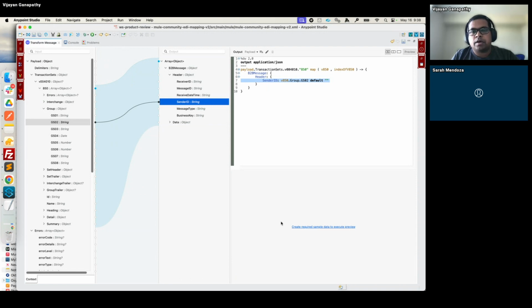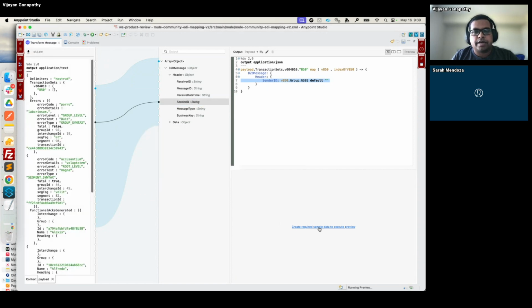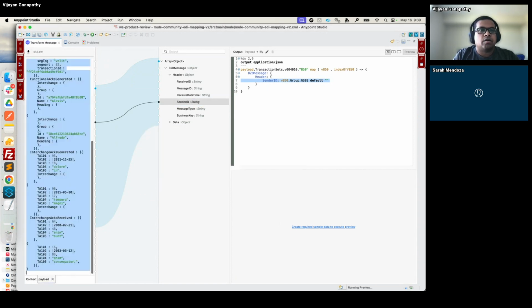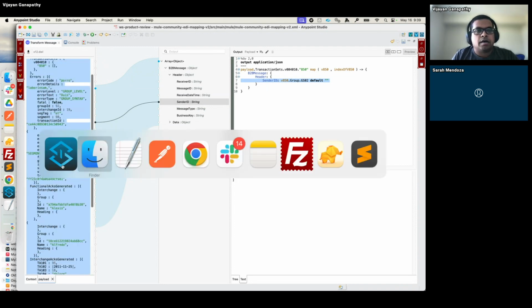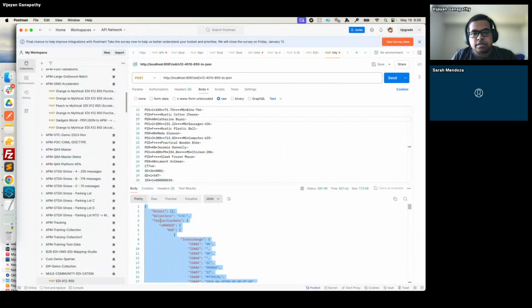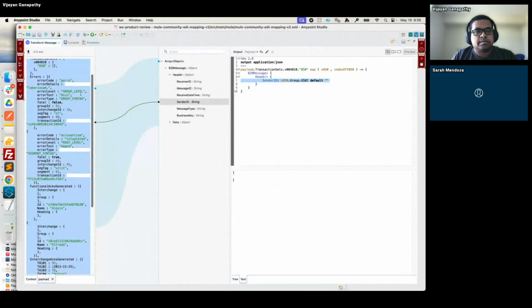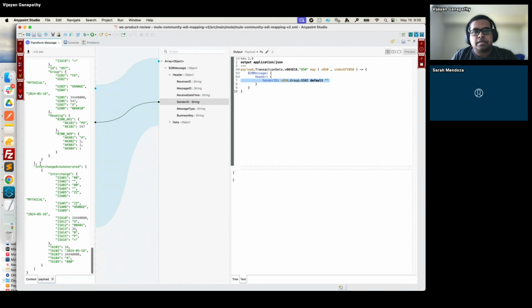You can click preview, and now we don't have sample data attached to this map. So you would click that. It tries to create a sample payload automatically, but since we already have this JSON message from the previous step, you would simply copy this and paste it. And when you do that, you will see that for what we have built in the mapping, it produces this as the output JSON message.